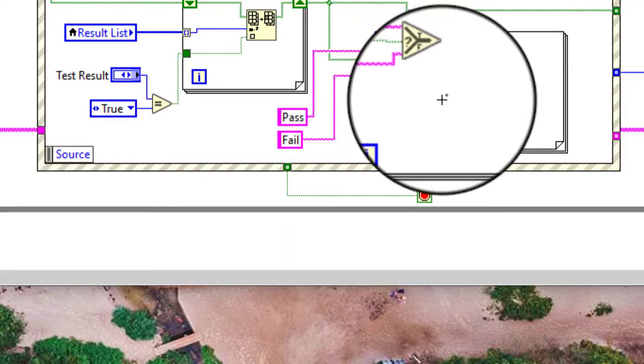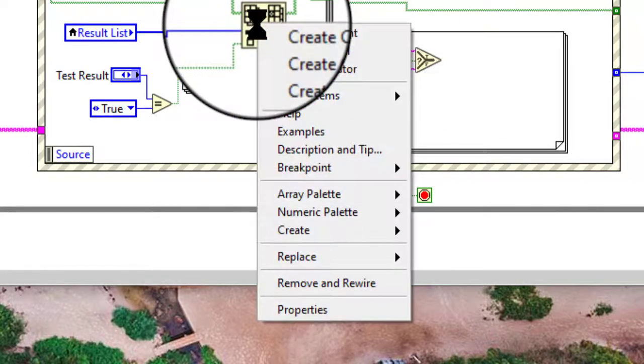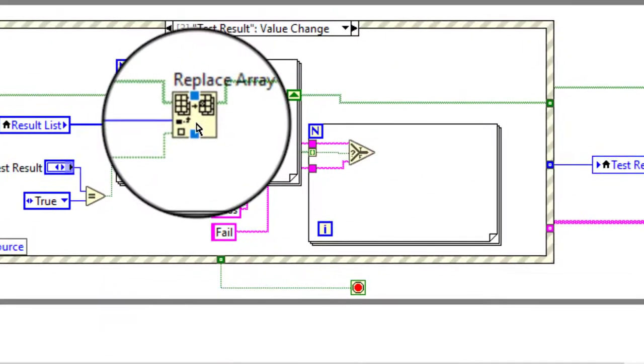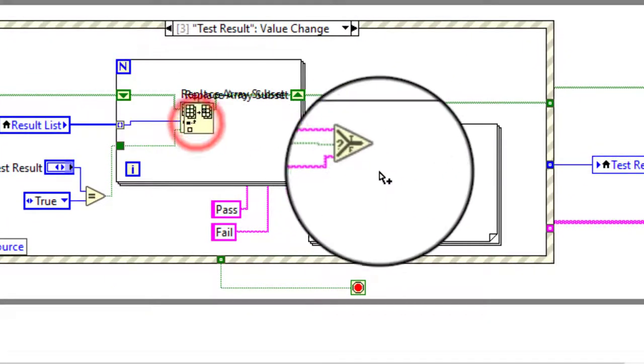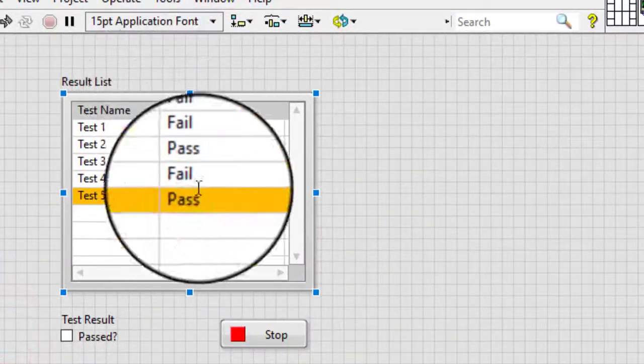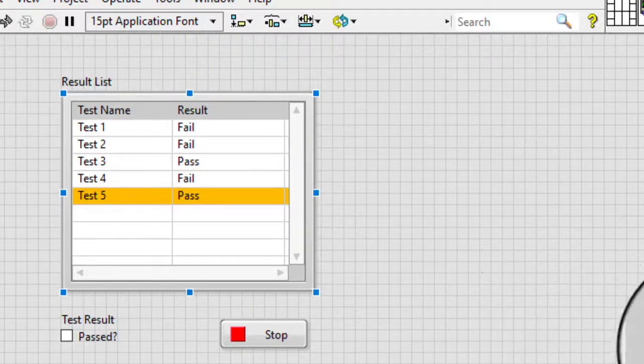And next we want to replace the strings in this multi-column list box, in this column accordingly.